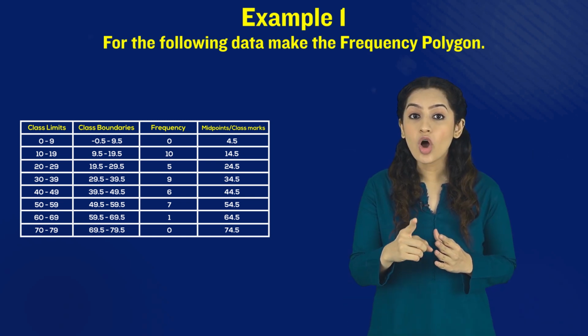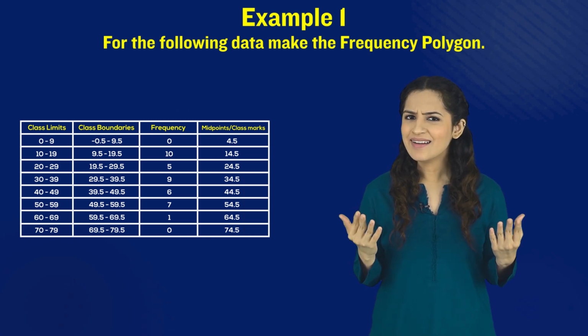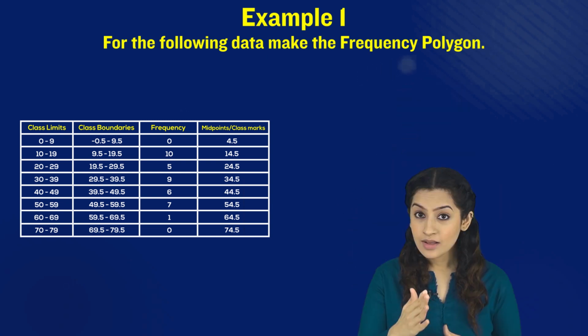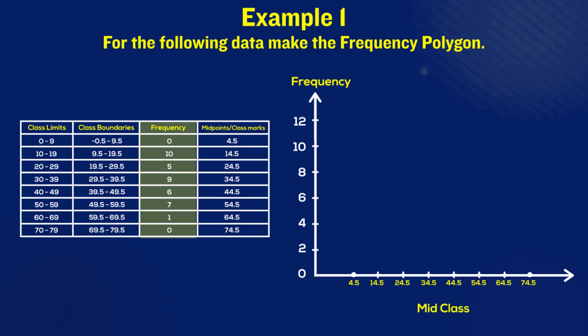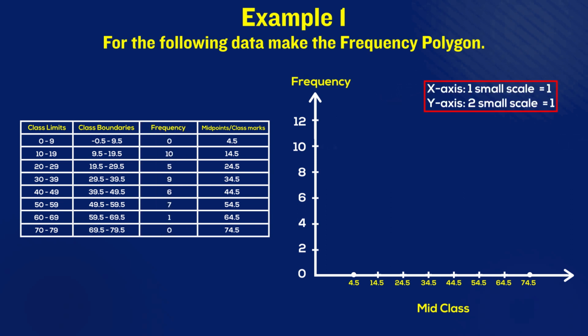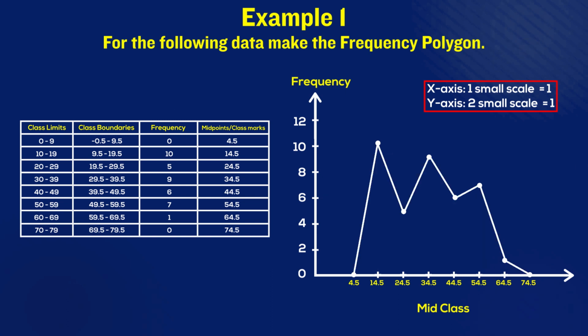There's one more way to draw a frequency polygon in which you don't have to make a histogram. Now how's that possible? Well, we can directly plot each mid-class on the x-axis and the frequency on the y-axis, choosing an appropriate scale. Then, we'll match each mid-class value against its respective frequency and plot a point. Now, join these points together and there we have it. We have ourselves another perfect frequency polygon. You can even color this closed figure if you want.